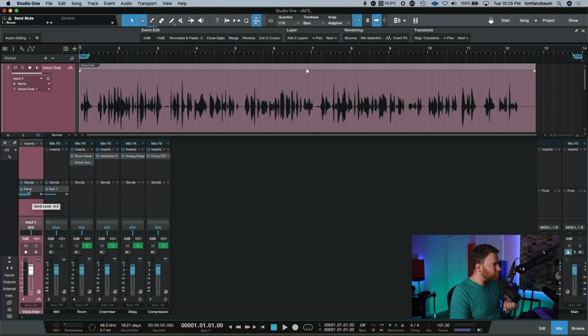Underneath that is this blue bar, and this is the send level. By default, Studio One puts its send levels to -6. This is not 0 or Unity or a full-fledged copy of the source material from the track. 0 is no attenuation and no boost. This starts with a little bit of attenuation, and that's the default.